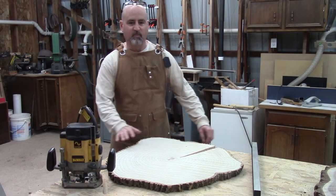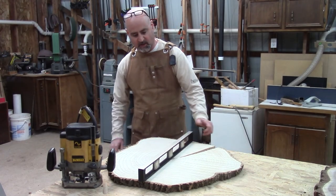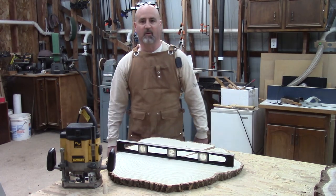And there you have it, a beautiful flat cookie. Check this out, it is perfectly flat in both directions.